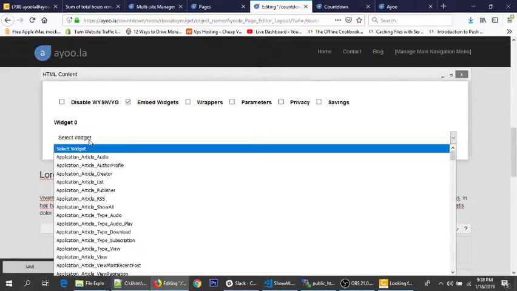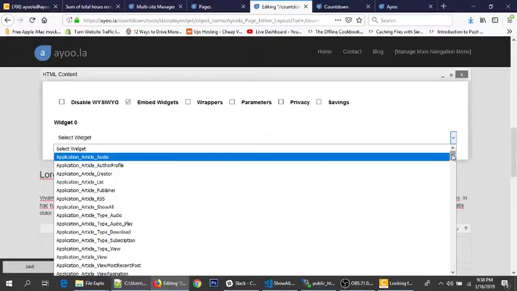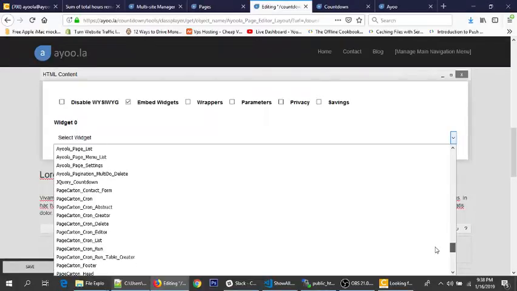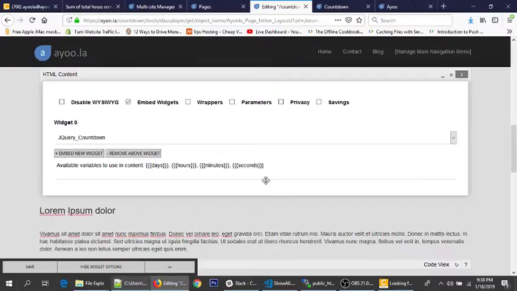So I'm going to select this widget, which is jQuery countdown. Basically you see that it's showing available variables to use in content, showing me days, hours, minutes, exactly.